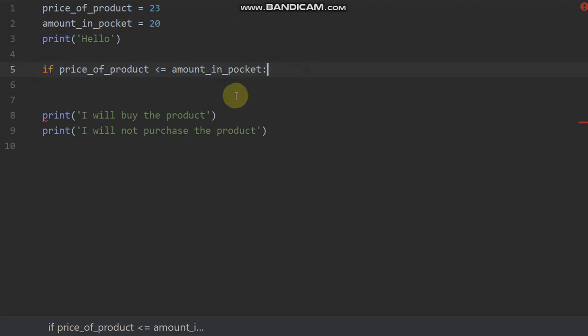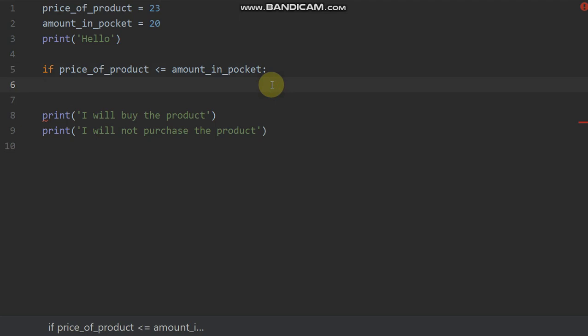So this is what is called code indentation, where anything under the indentation is found inside the if statement. Anything which will be indented, so if I take it back, meaning it is not under the if statement. So anything I type here is not under the if statement. But if I want something to run only if this condition is true, then I have to do what is called indentation, put it under the if statement.